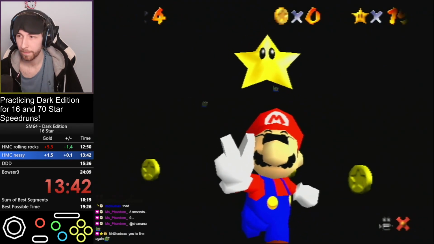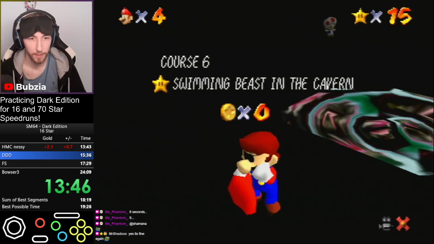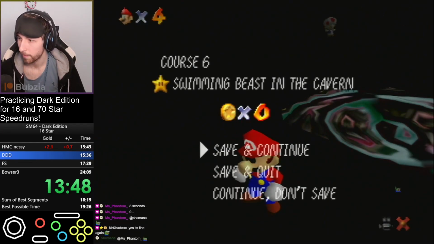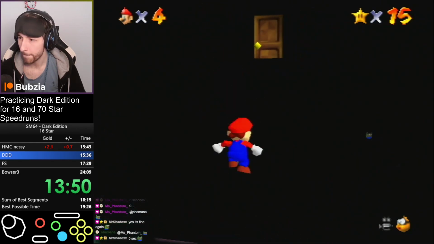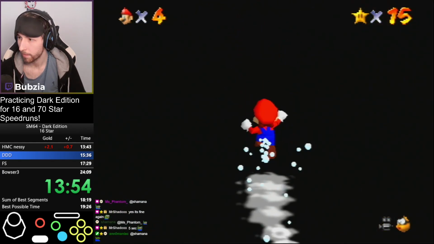So I just do that because I'm more practiced in that. You can do the normal jump down and then go to the corner of the elevator strat though, it's no problem. Now on to the big changes of Dark Edition.